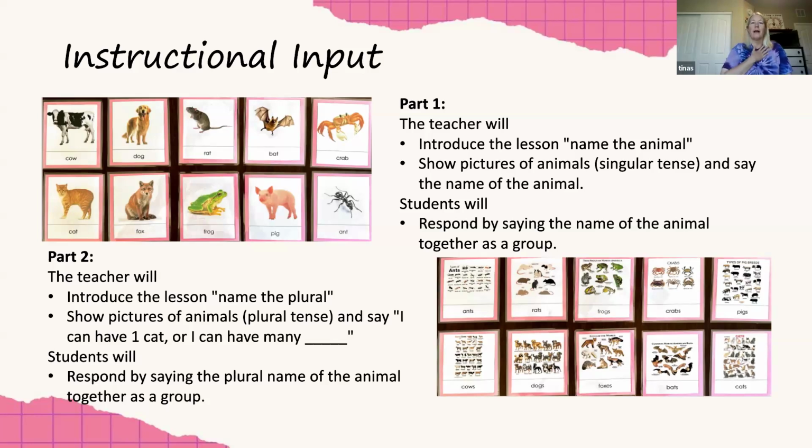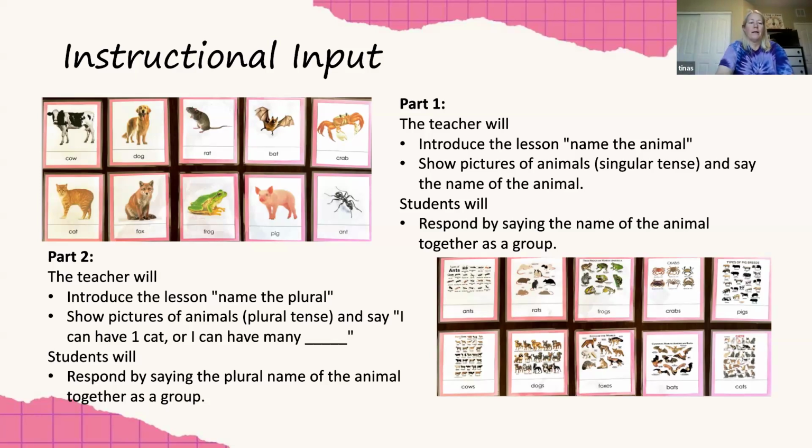So I'm going to say the word, and then you're going to say the word. Okay, so the first animal is more than one frog. So we call that frogs. Frogs. Right. Okay. I say rats. You say rats. All right, next one. I say crabs. You say crabs. All right. So those are the plurals. So if we have more than one, we have to add an s sound on the end to make everyone know that there's more than one.